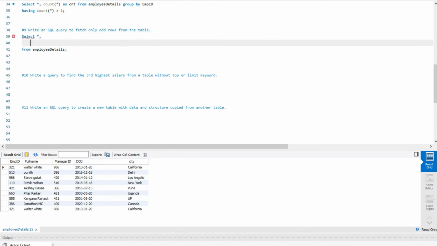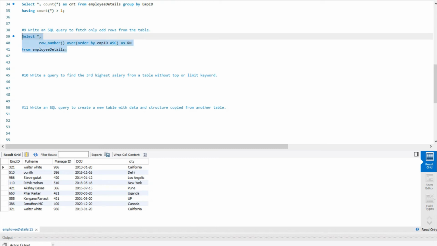So we'll use row number over, ordered by employee ID ascending as rn.